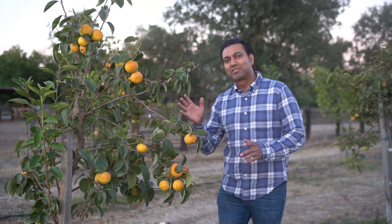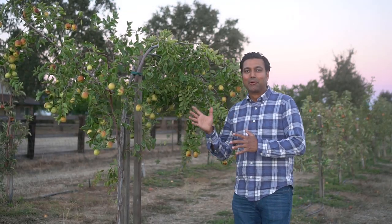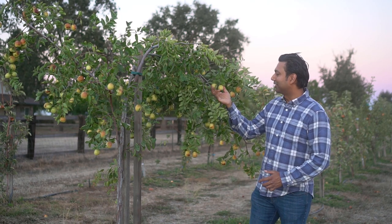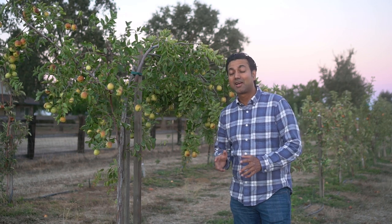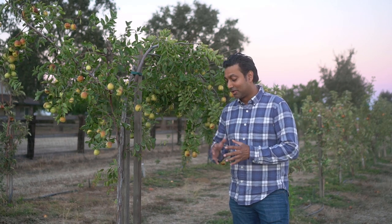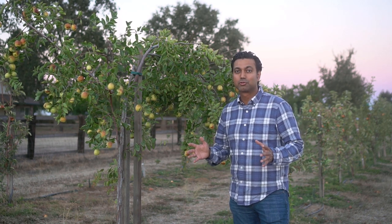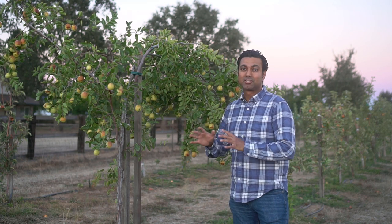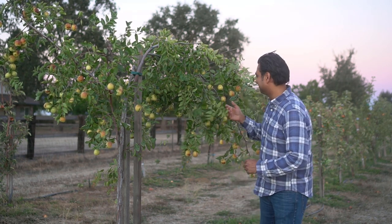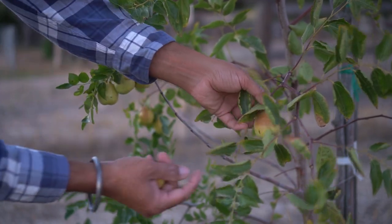These persimmons still have about another month to go, but let's go get some jujubes and some apples. This jujube tree is loaded — there are lots of jujubes on this tree. However, the jujubes and apples did suffer this year because we had some late heat in September, and that is not good for jujubes and apples. A lot of them got dried up — I was still watering them but it was still not enough because we got over 110 degrees, which is not normal for our area. It was so abnormal and these trees suffered a lot. They like a cool climate. However, let's harvest them. You can harvest jujubes as soon as they start to get this little brownish color and they come right off the tree.